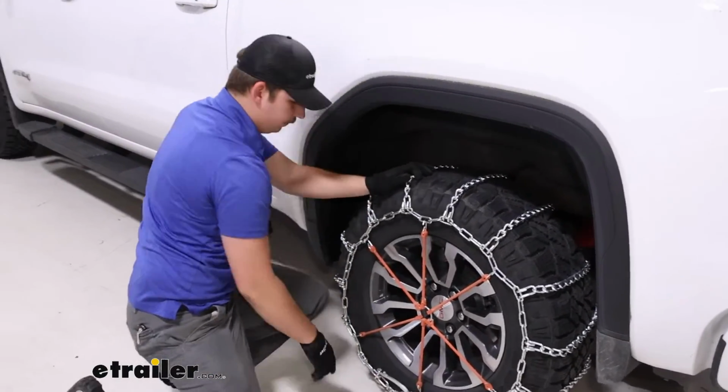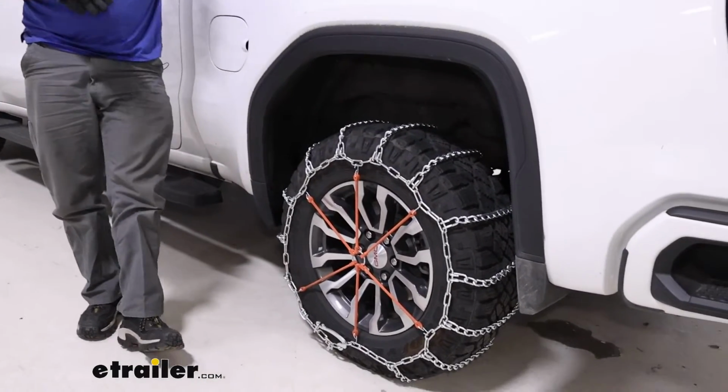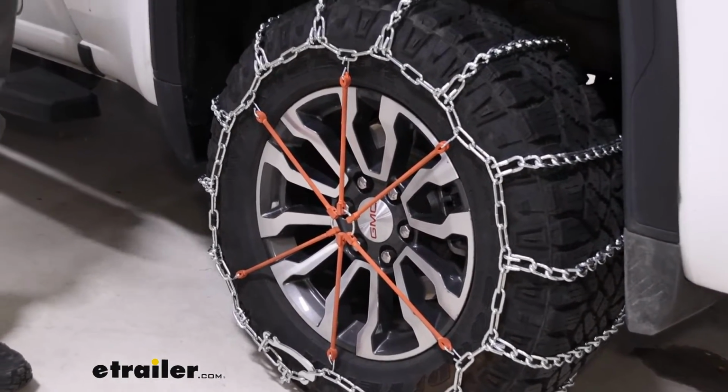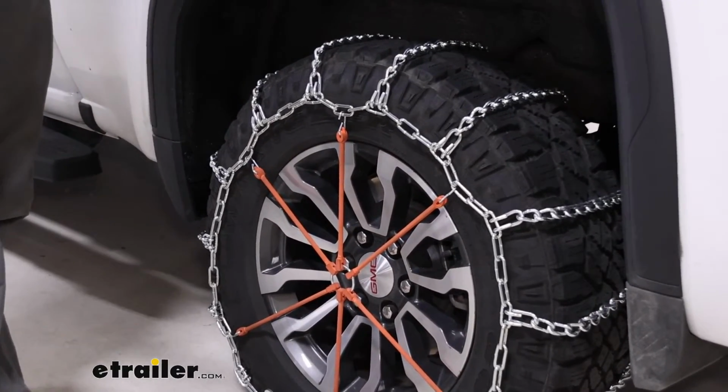At this point, you want to repeat that process on the other side for the other tire, drive over them a few times, and come out and check on them. See if anything's settled in or loosened up, and if you need to make adjustments to tighten it up, be sure to do that, and then you're ready to hit the road.